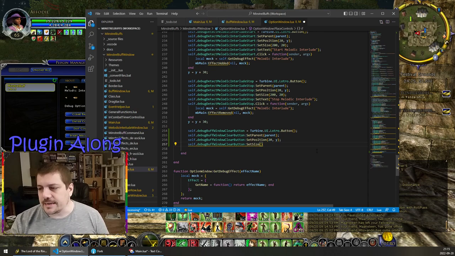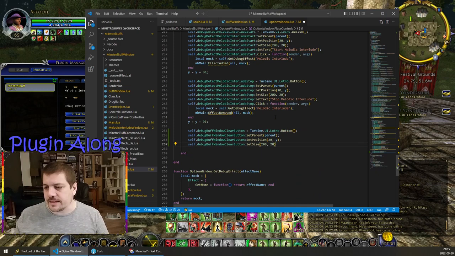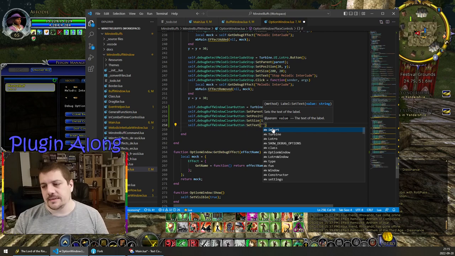Set size, this is just a button. The previous button was like 200 by 20. That sounds good, though it seems a little wide, actually. Let's step back up and make a button more like 150. All right, we'll start with a 150 button. And we're going to do the setting of the text. This is the text on the button, and we're going to say clear buff window.